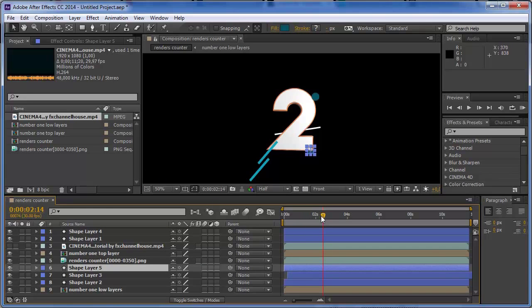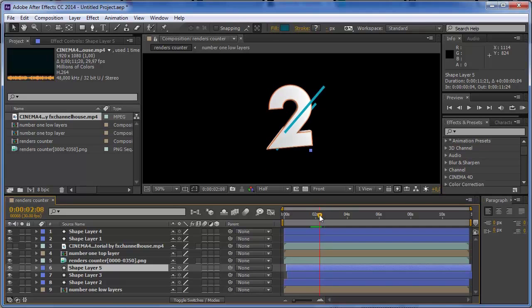That's okay. I might need to rotate this white a little bit, but yeah. We can also offset this guy a little bit, so we can bounce at different times from the other one.